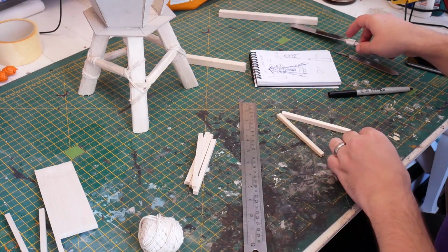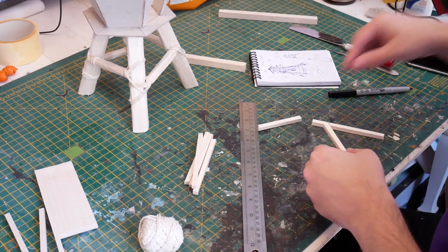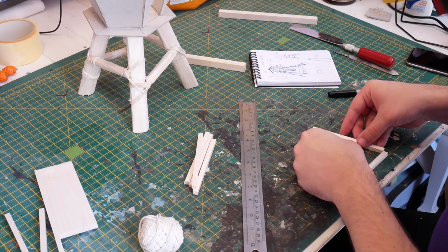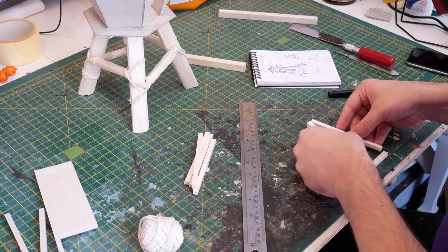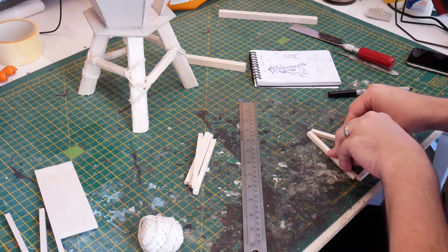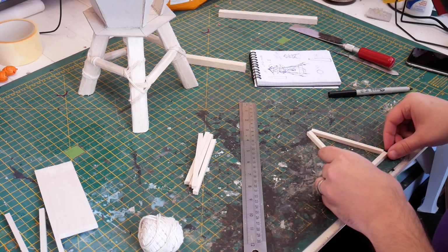We're going to use these sticks to basically create the structure of the roof. And what I've done is I've created a template, just a width, so I can quickly put them together and then position them with the stick that I cut for the right width. You can see how it's fallen together because it's only hot glue, but once we've got the fabric on there, that'll toughen that up a lot. So it's just trying to get this structure in place so that we can then start to flesh out the roof a little bit more.